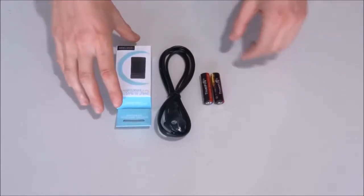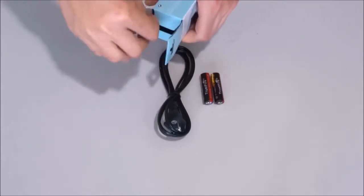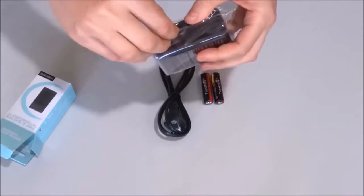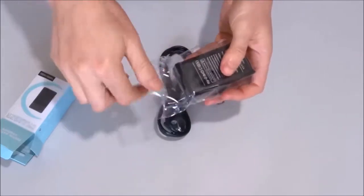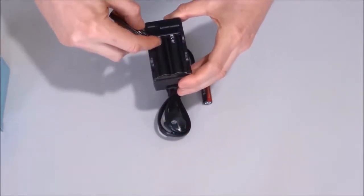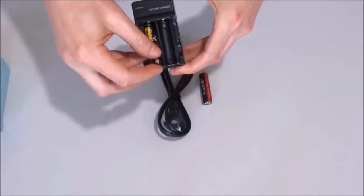Now we can unpack the battery charger and put the batteries to charge. I'll take it out of the box. It seems to come quite well packed. Place the batteries with the minus toward the spring and plus to the opposite side as shown inside the charger.